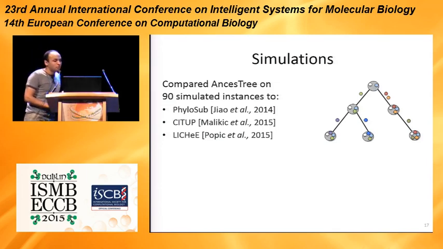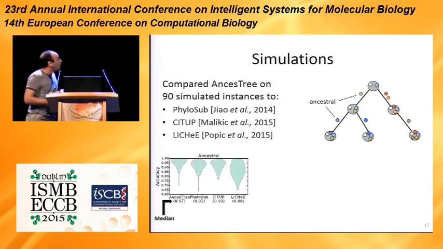The way we set up our simulations is by simulating a tree at random. We generate a tree randomly, and we mix the vertices of this tree also randomly. And then we infer read counts and also variant allele frequencies. This is the input that we give to each of these methods, including Ancestry. Then we compare the inferred trees to the true trees, and we do this using three metrics.